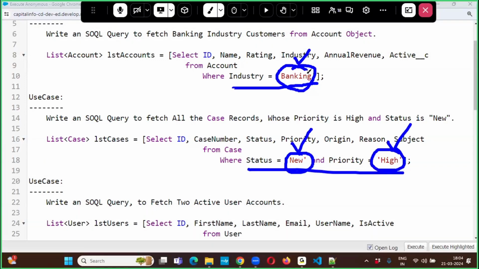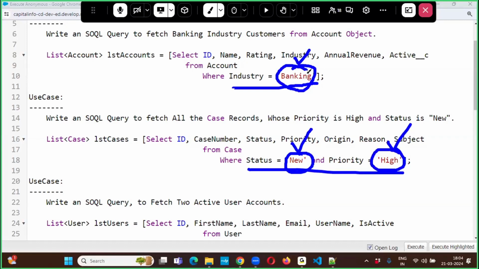Then, to form this condition, whatever values are required, I would pass through parameters dynamically at runtime. Based on that parameter value, it should form the condition, fetch the data, and show it to me in the debug log. So, to make those conditions dynamic, we are using parameterized procedures.